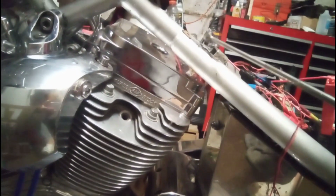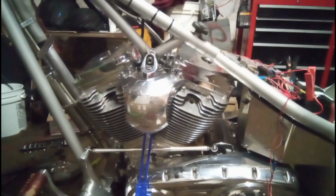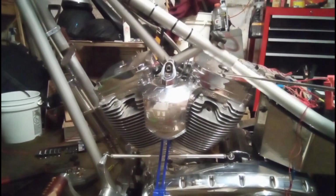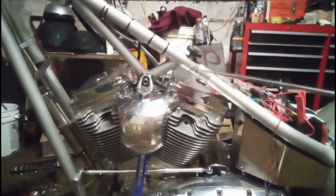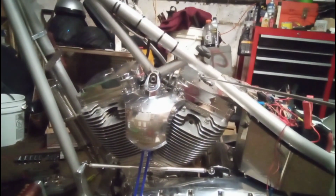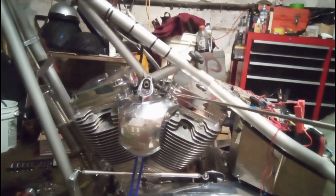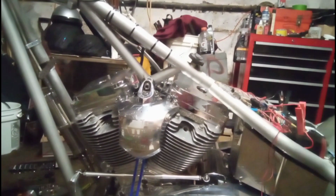So, yeah, that's what I would have to do. I would have to drill a hole about right there. The hole has to be big enough for my socket to fit through. And I'll tell you what, I wouldn't try to take these off without a manual impact driver. Then you have to take off the compression release valves, and this has to come off too. Then I'll be able to unbolt the head.